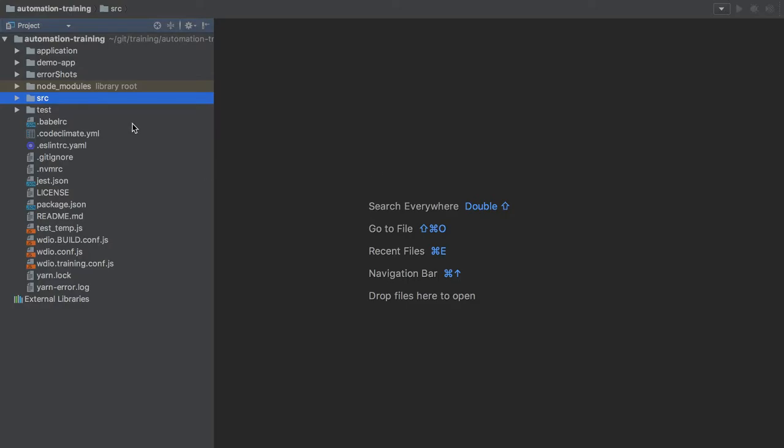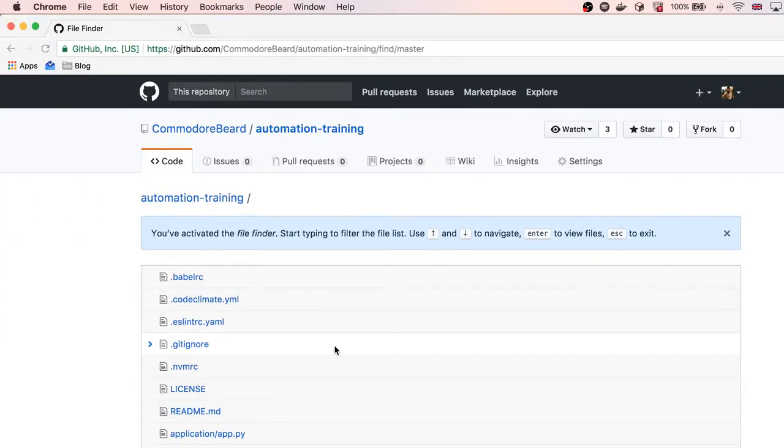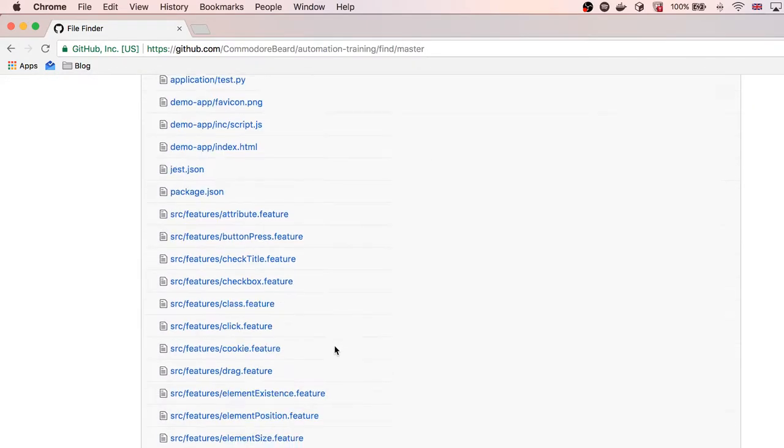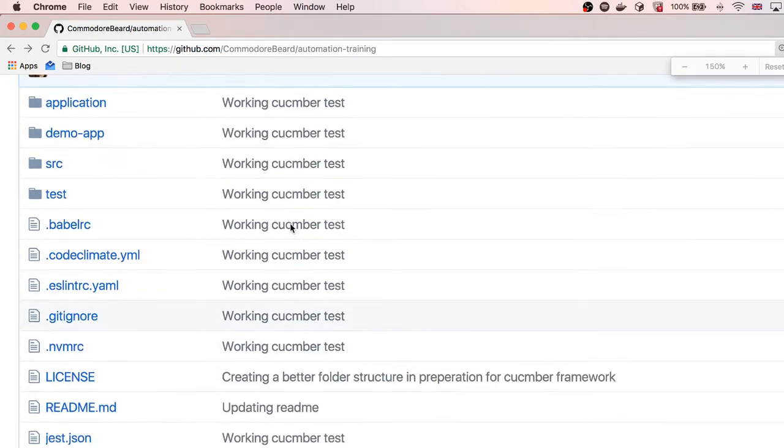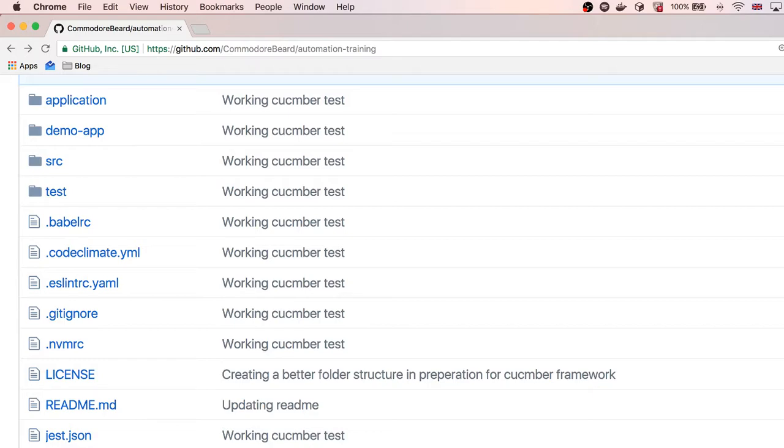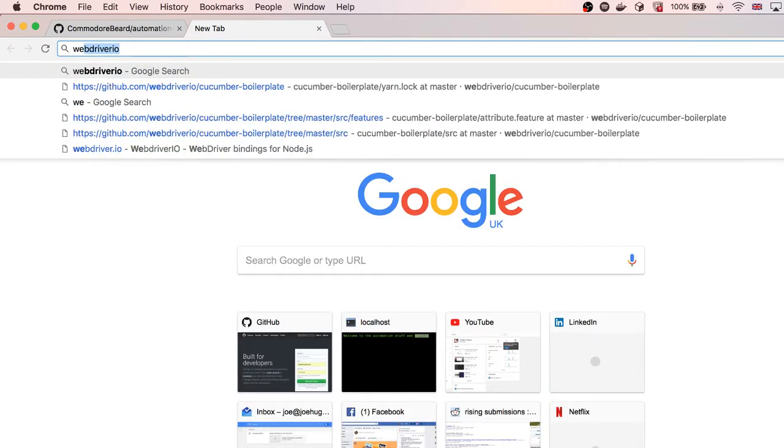So it looks very similar, but this is now my editor for JavaScript. I'm just looking at the same project space, so I'll edit Python files in one because I get the nice syntax and the auto-completing turning up, and the same for JavaScript here. So this is now the structure of our file system, and I'll show you it in GitLab because it's easier to look at, and I can zoom in a little bit easier. So what I've done is I've incorporated a lot of boilerplate code, which is just unnecessary configuration code that we wouldn't want to go through building, and it's very kindly supplied by the guys over at WebDriver.io.